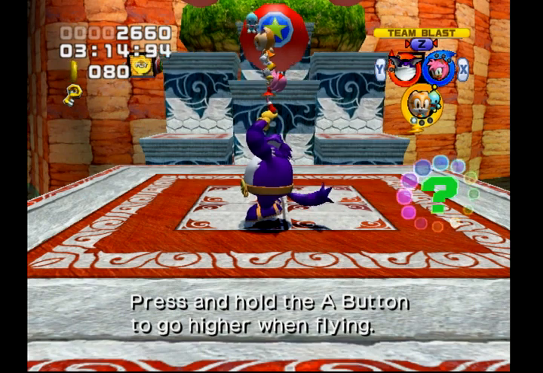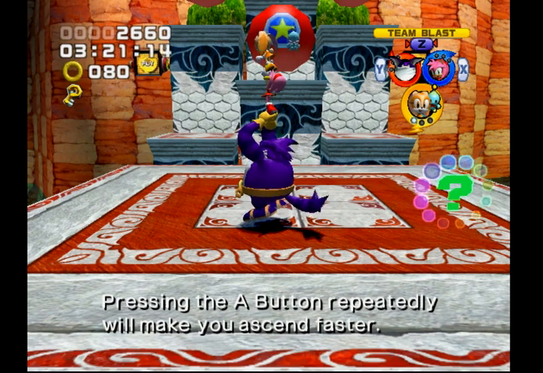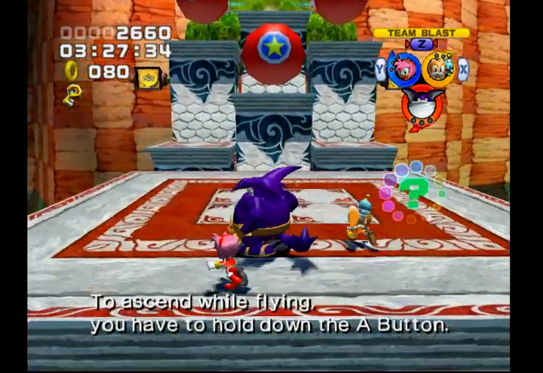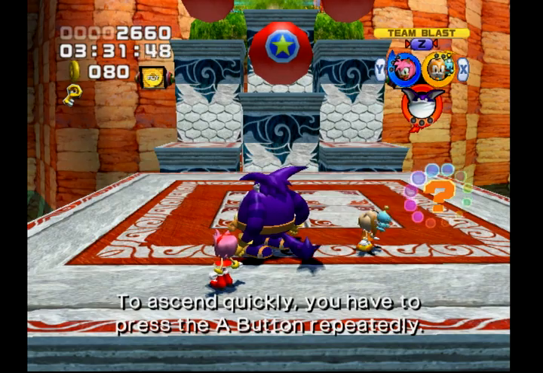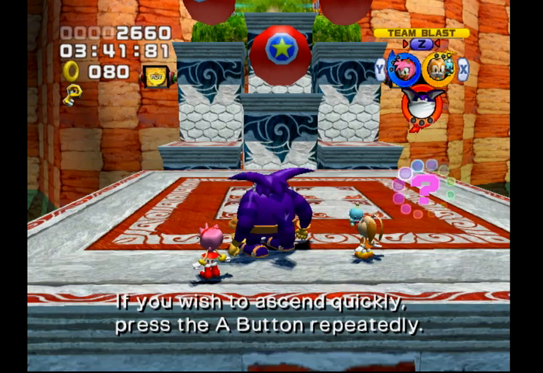Here we go! Press and hold the A button to go higher when flying. Pressing the A button repeatedly will make you ascend faster. My turn! To ascend while flying, you have to hold down the A button. To ascend quickly, you have to press the A button repeatedly.